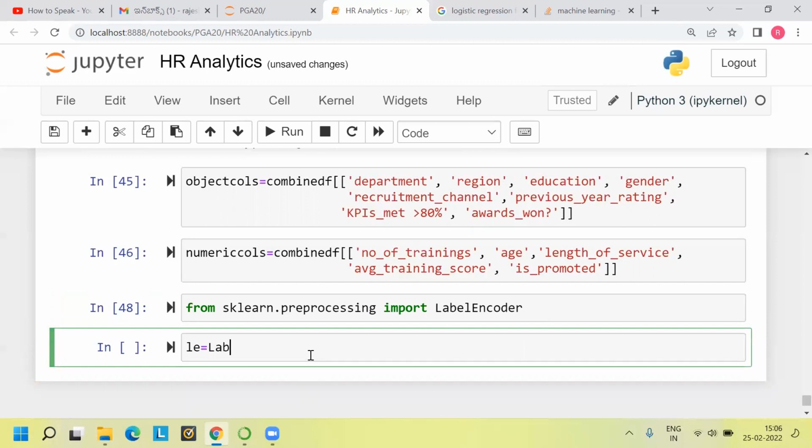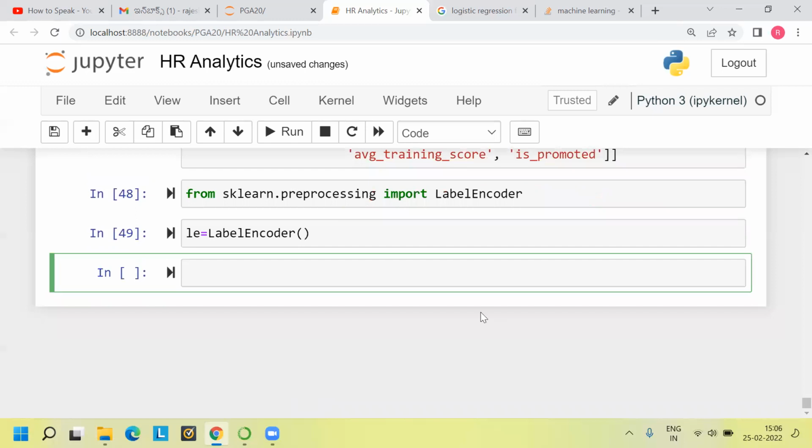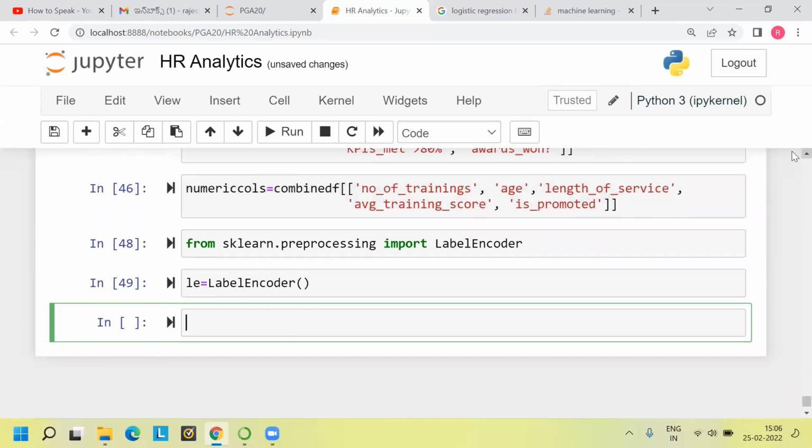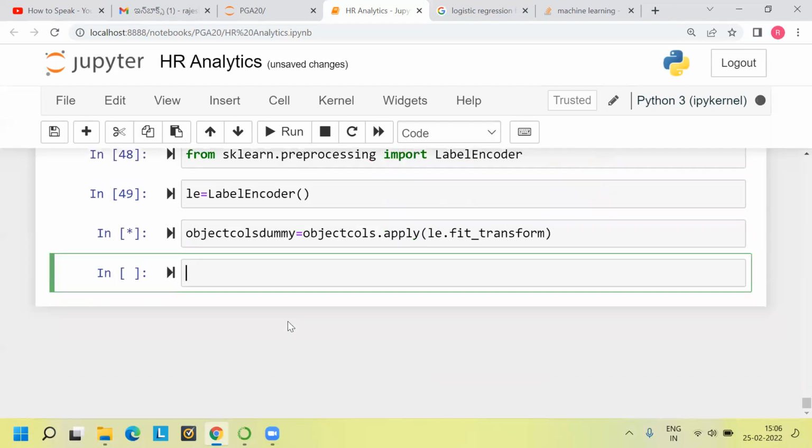LE is equal to label encoder brackets. Now I'll create a new data frame called object columns dummy. Object columns dummy is equal to object columns dot apply le dot fit underscore transform.